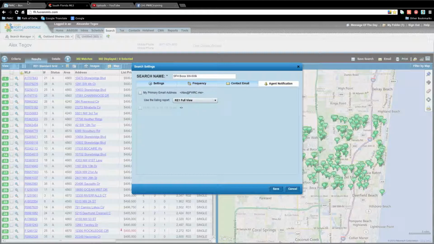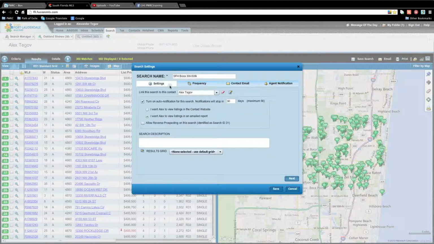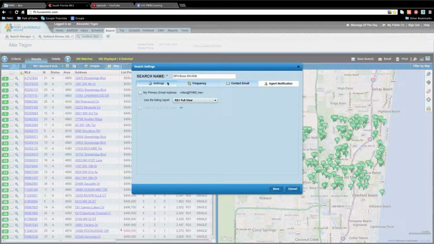Typically, you only use yourself as the agent notification if you're going to do the emailed views, because what that's going to do is when your customer or client gets an email letting them know that there's a new property or new properties that came to the market meeting their criteria, it's going to send me, the agent, an email at the same time to let me know. Again, that's obsolete because of the way we're doing it with the website. So I make sure to turn mine off so I'm not bombarded with spam emails every couple of minutes every time something new comes up.